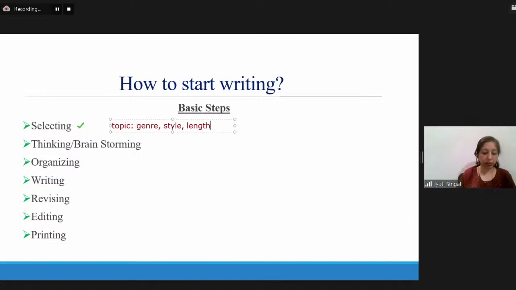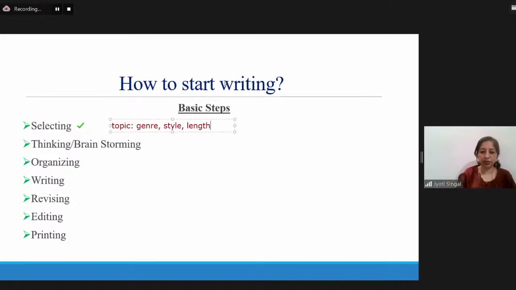Style of writing typically includes, am I writing for myself? Like, am I writing for my own satisfaction? Am I writing it as a report to be published in a newspaper or maybe published in a journal? What is the length of my writing? Am I just writing one paragraph? Am I going to attempt a 5-page long report? All that needs a selection.